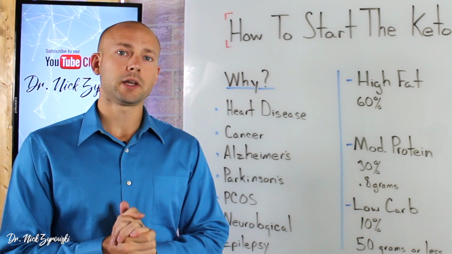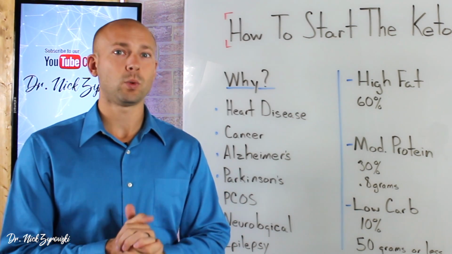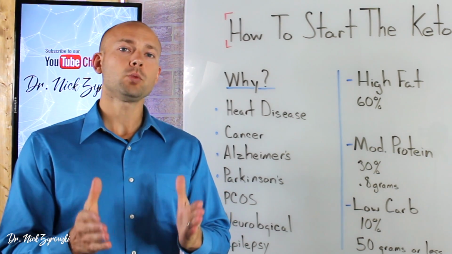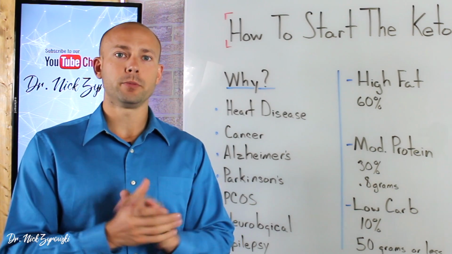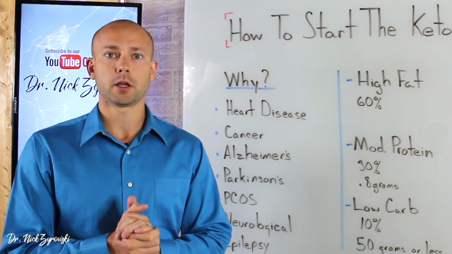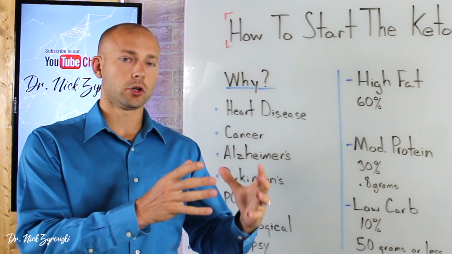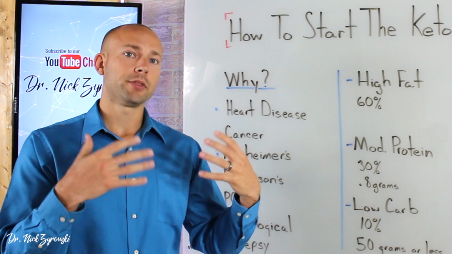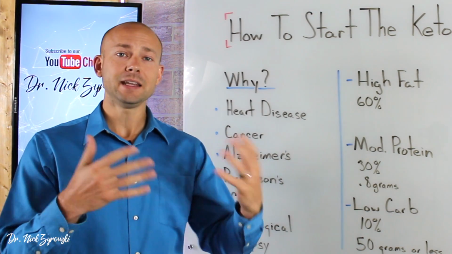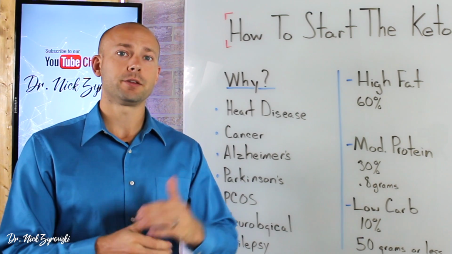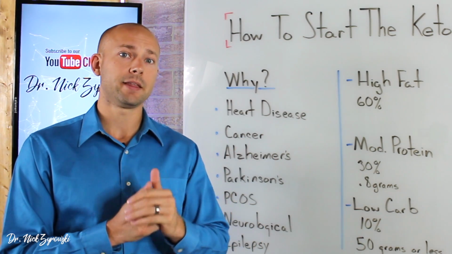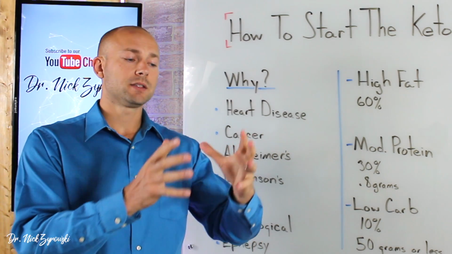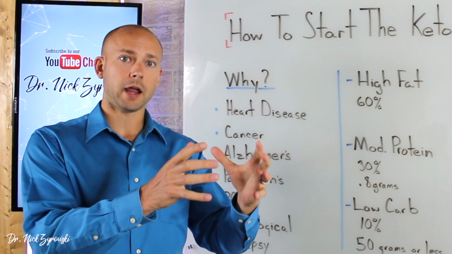So first of all, when we look at the ketogenic diet, a lot of people ask, well, what is it? Essentially, it's changing the way that the physiology in your body is working. So instead of burning sugar for energy, your body is burning fat for energy. Now, most people who are on the standard American diet or on any standard diet are consuming a diet that is very high in carbohydrates and very high in sugar. So that means that their body is burning sugar for energy.